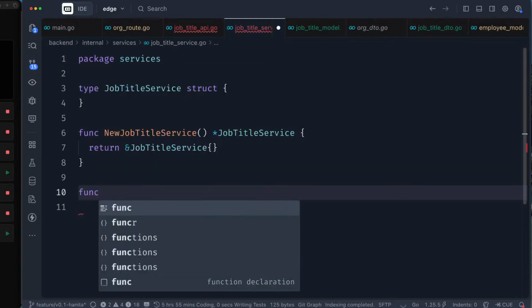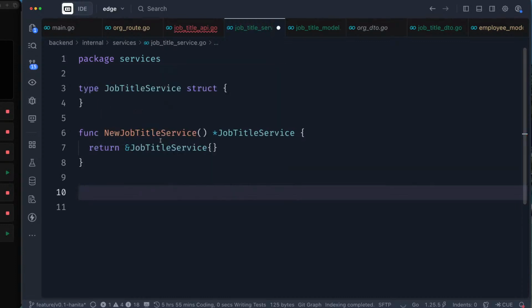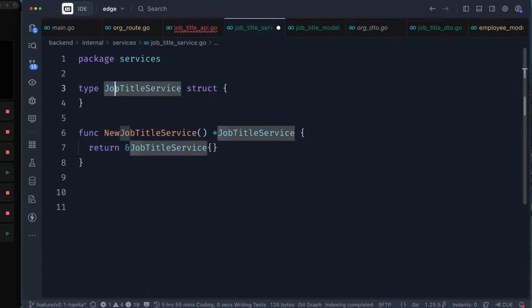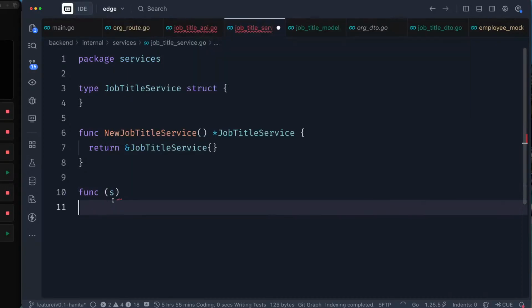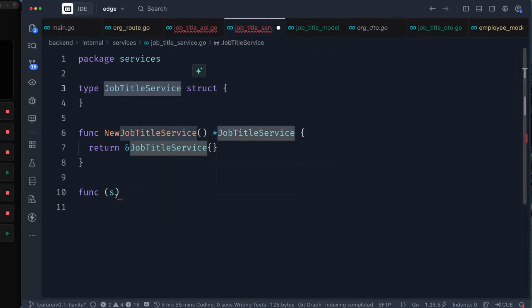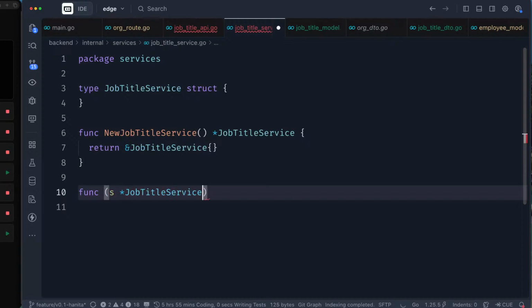Now, to create a member function of the job title service, you need to create it in this format. Look at this as a form of the object-oriented approach that Go tries to use. You use a variable name, so I will say s for service, and I will get a pointer of this, that is star this.